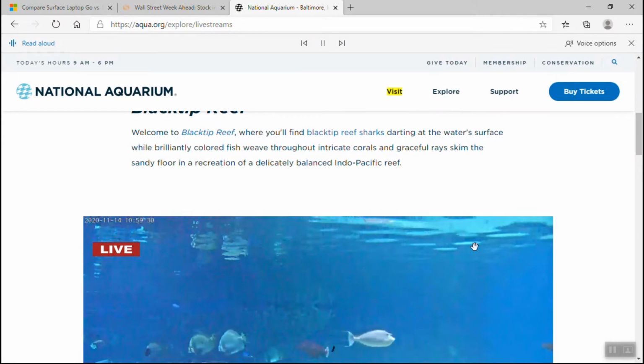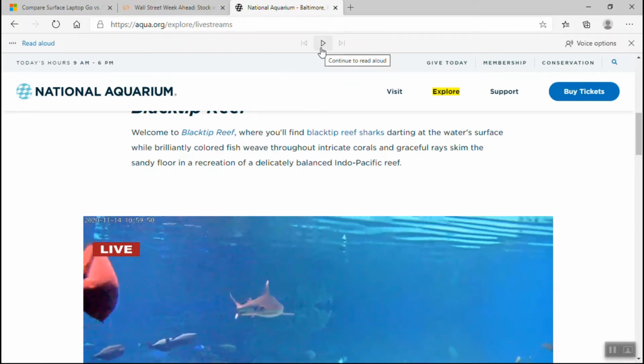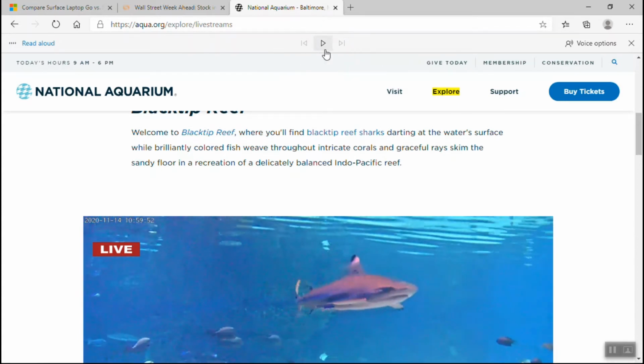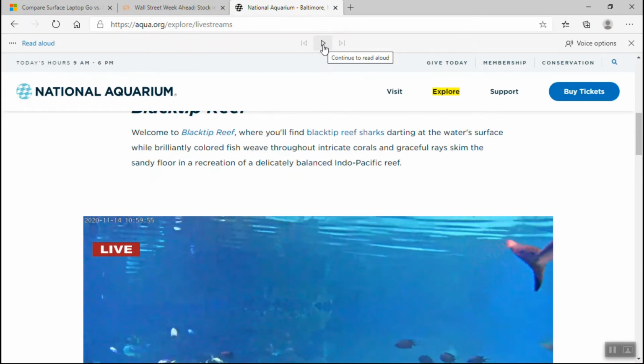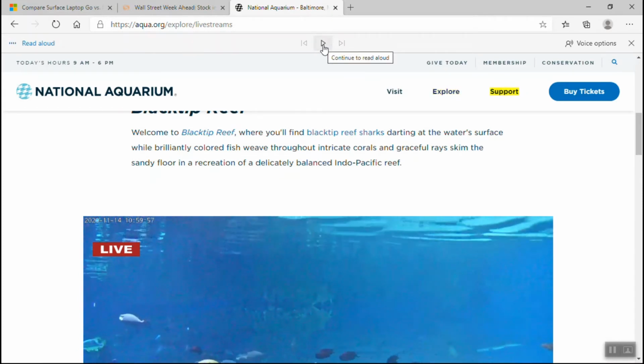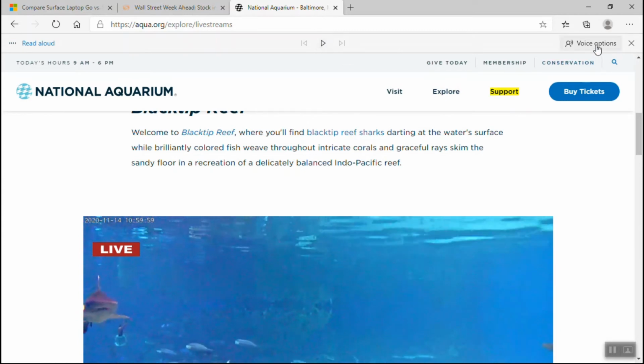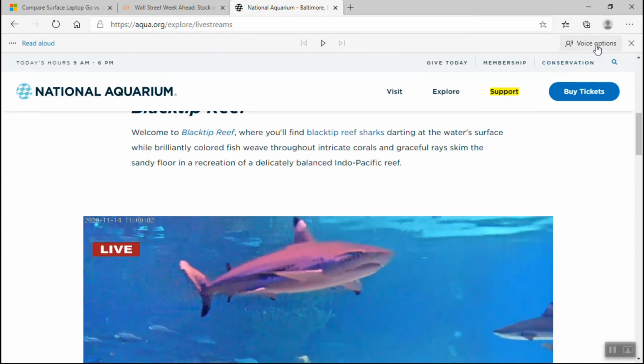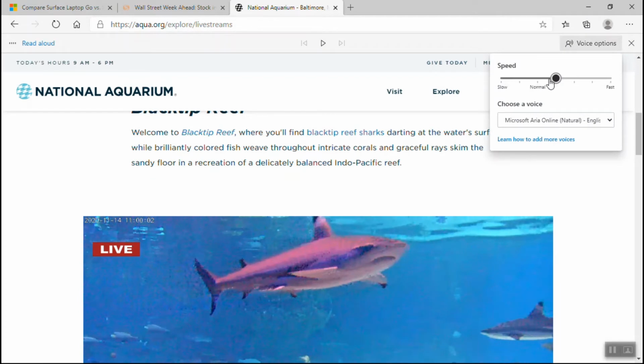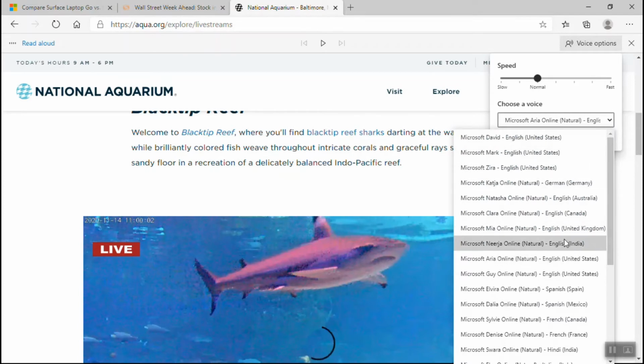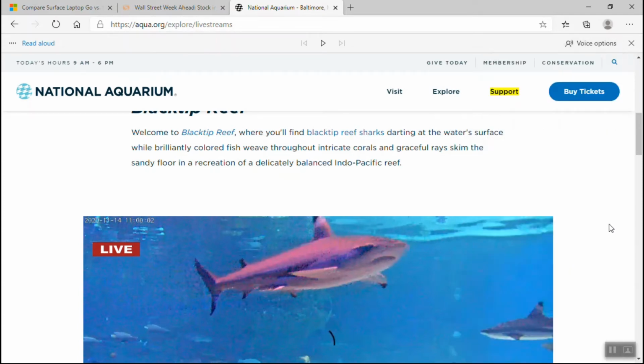Okay, so there is a toolbar once you have the Read Aloud feature activated. There is a toolbar along the top that you will use to be able to continue the reading, and the pause button to stop it. There are voice options along the right side of that toolbar where you can slow down the speed of the reader, and you can also select the voice and accent for the reader. Okay. And to get out of that, you can just use the X on the right side.